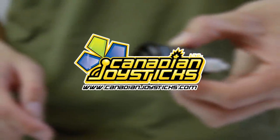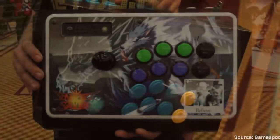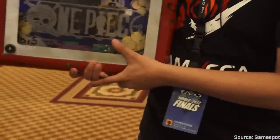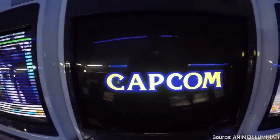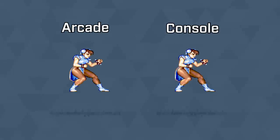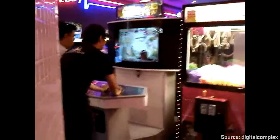Once again, shout out to our friends at Canadian Joysticks for letting us use these different parts to showcase. Over the years, these regional differences became a part of players' identities, and when fight sticks started being manufactured for home consoles, these differences followed players to their living rooms. But for a long time, arcades were the only place where you could get a full gaming experience. The graphics were better, the sticks and buttons felt better, and the atmosphere was something that couldn't be replicated anywhere else. The term 'Arcade Perfect' was coined to describe a game that had been perfectly ported from an arcade cabinet to a home console — that means 1-to-1 visuals, 1-to-1 audio, and 1-to-1 gameplay. For a long time, arcade perfect ports were nearly impossible to come by, so arcades were where hardcore gamers continued to flock.